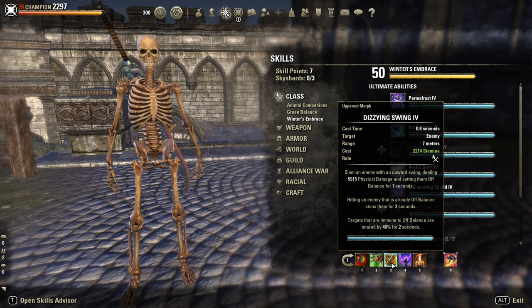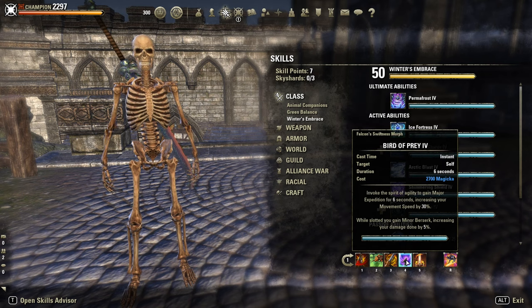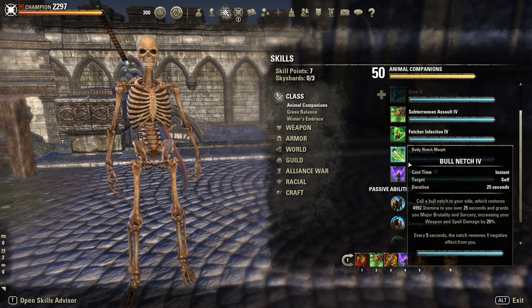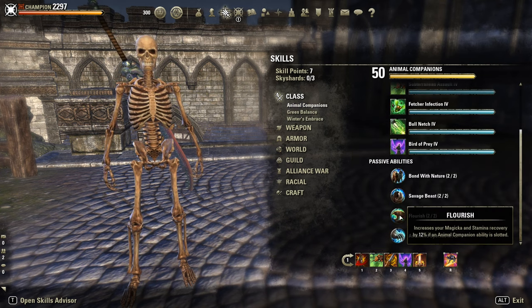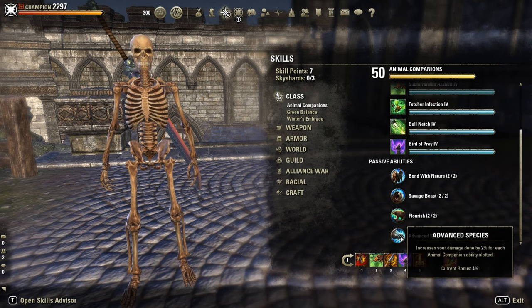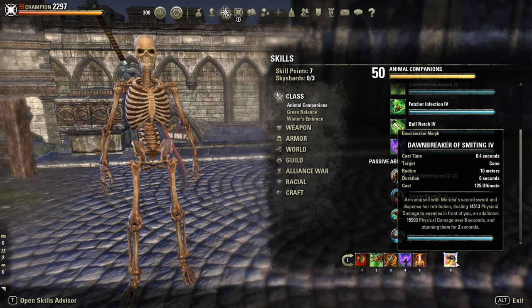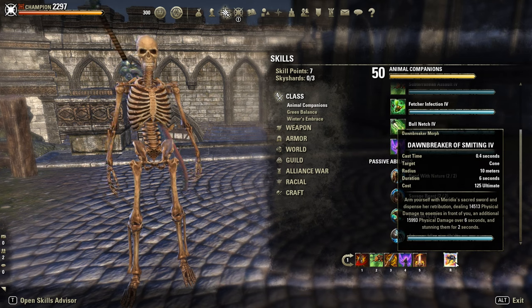A spammable, Steel Swing, we especially need it with Stunts to set the enemy off balance. Then Bird of Prey for Major Expedition, Minor Berserk and extra 2% damage thanks to the passive Advanced Species, just slotted, 2% extra flat damage. Forward Momentum as snare removal, you can also go with Rally if you want. And Dawnbreaker of Smiting, our offensive ultimate.